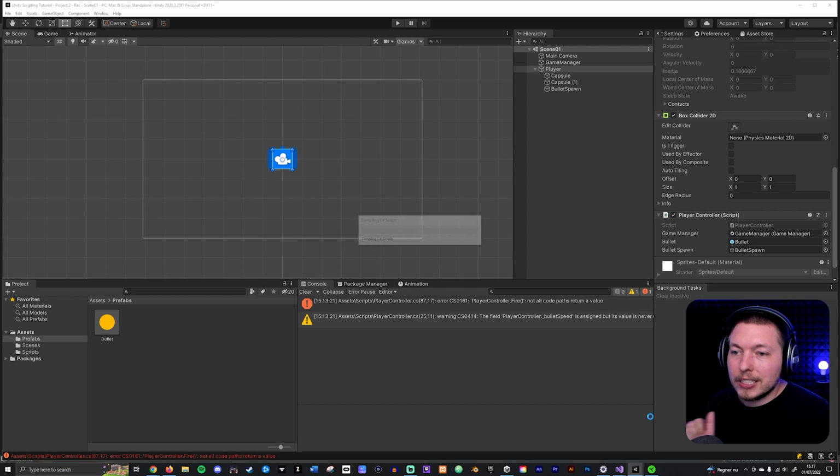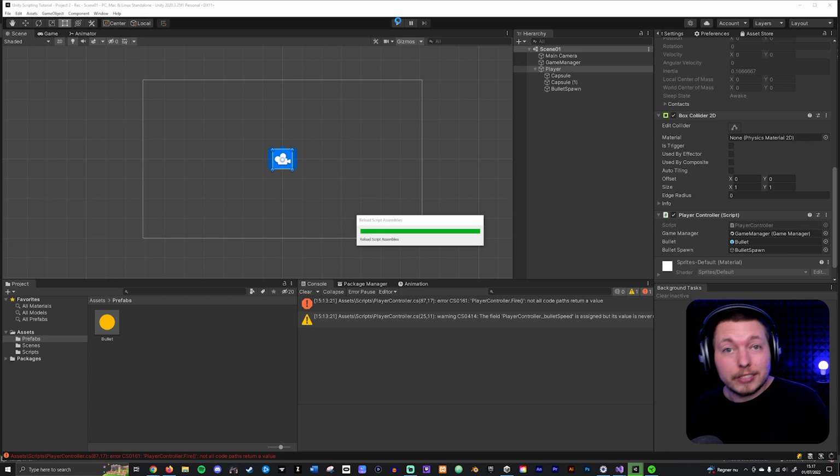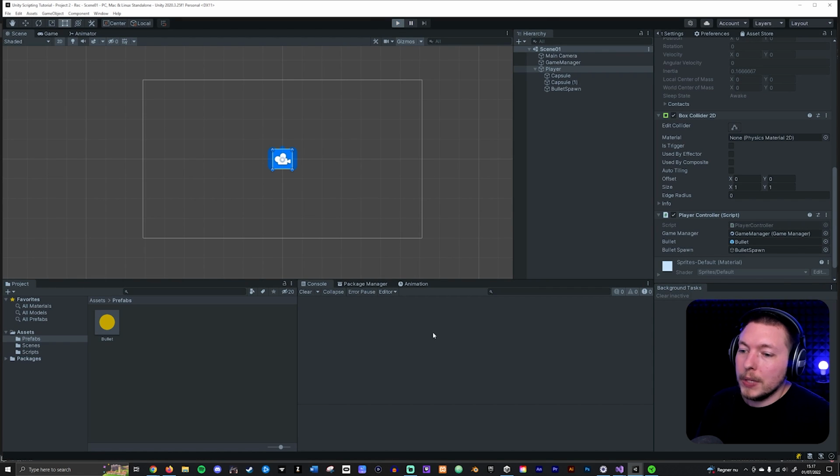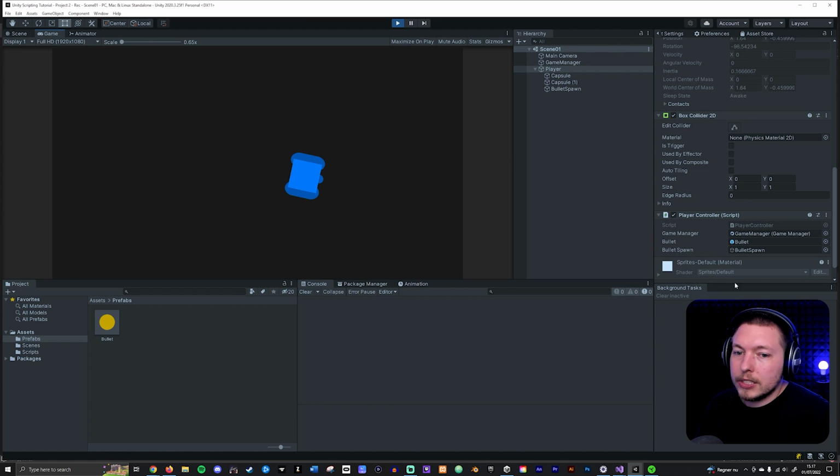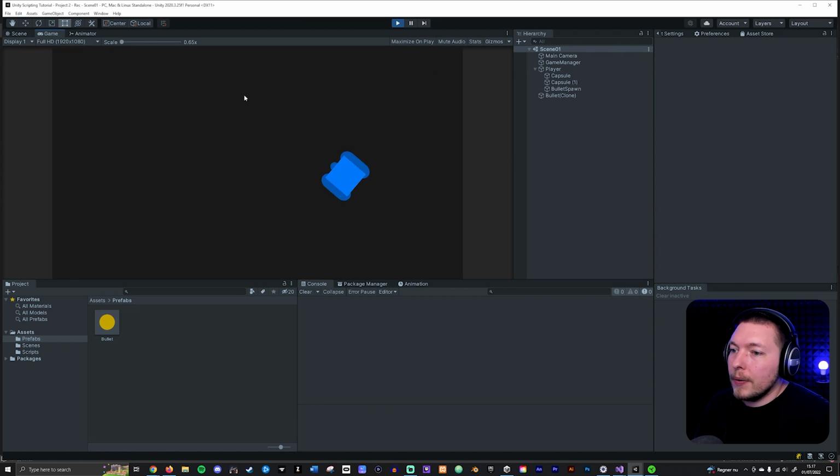So we can go back inside Unity and test this out so we can actually see things. We have no error messages, that is good. And now, let's deselect everything. Now when I move around, you can see we're shooting a bullet. Hey, it's working, right?